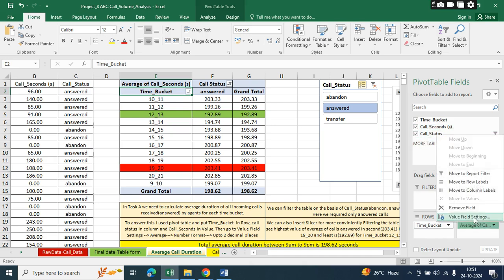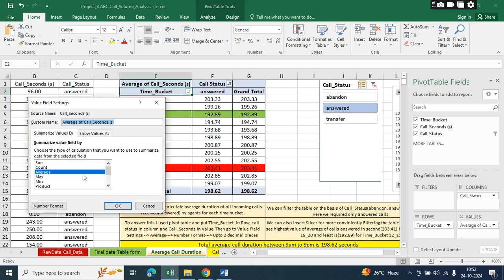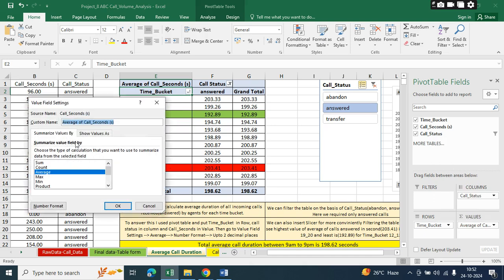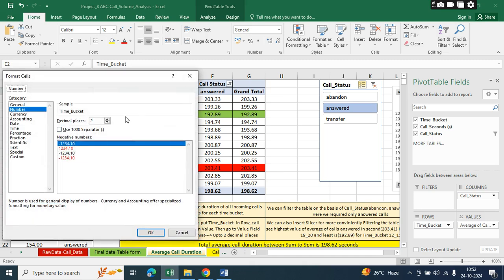By default it comes as sum, but I went to value field settings and converted it into average, because we need average. If we want to round the value, we can select the required decimal places.